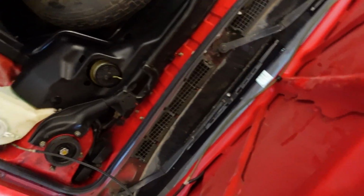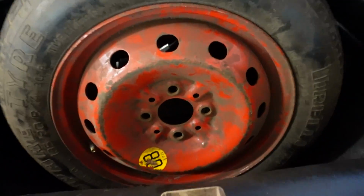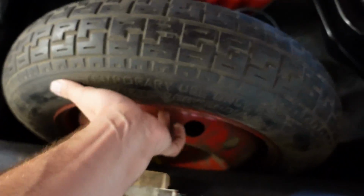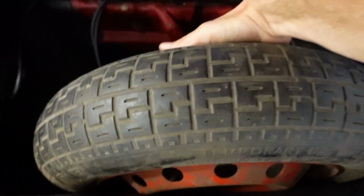Give me a second. So the battery is right here underneath the, I don't know if I can do this with one hand. I'm gonna use my right hand.